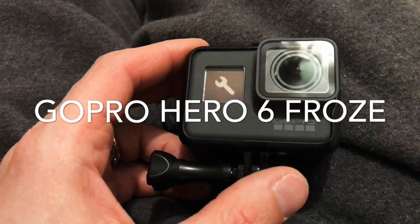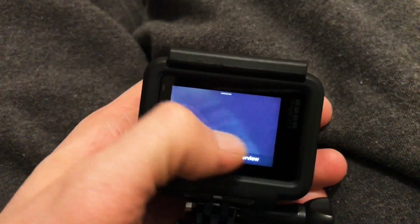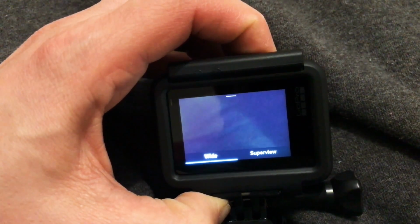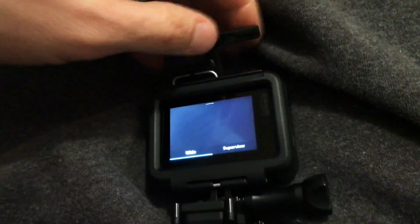So, little video on GoPro 6. I just got it today and it froze on me. Look at this. I'm gonna press this button. I seriously think it froze on me. Let's see what we can do.